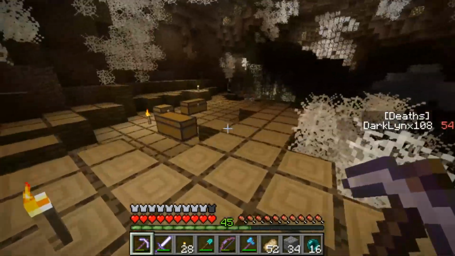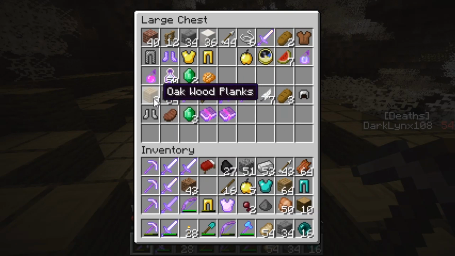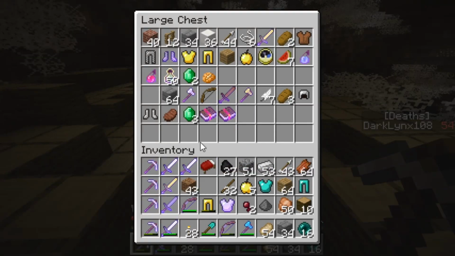Okay, so this side is safe. I can take a look what's in these chests. Okay, so we got 2 of these, some coal, some wood, which I can use to convert into sticks. Steak. I can start collecting steak again.